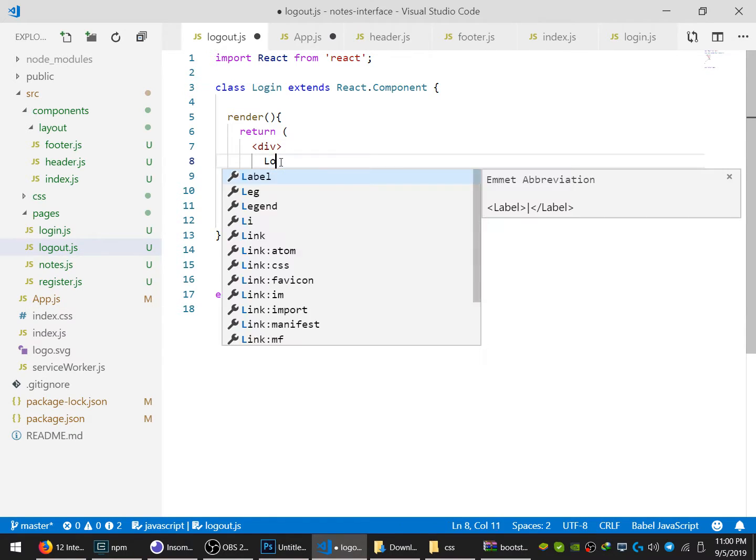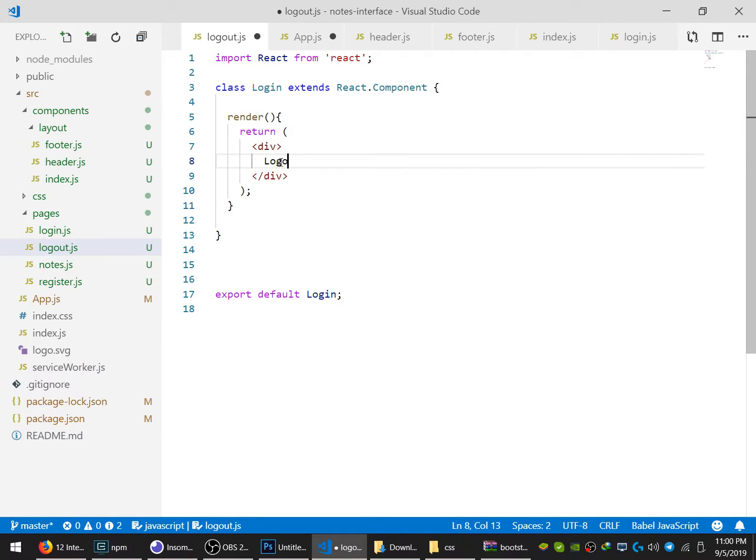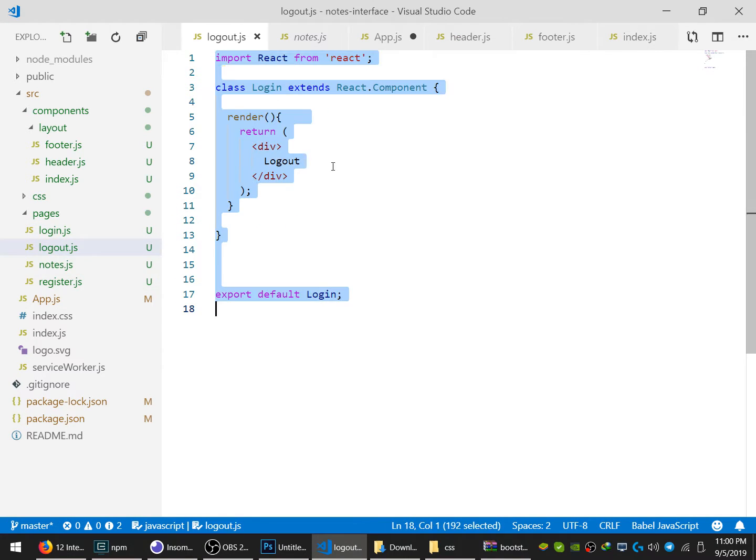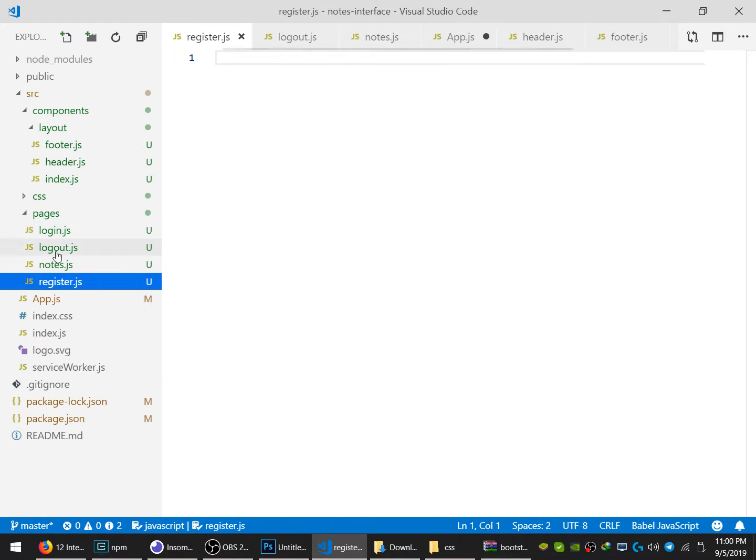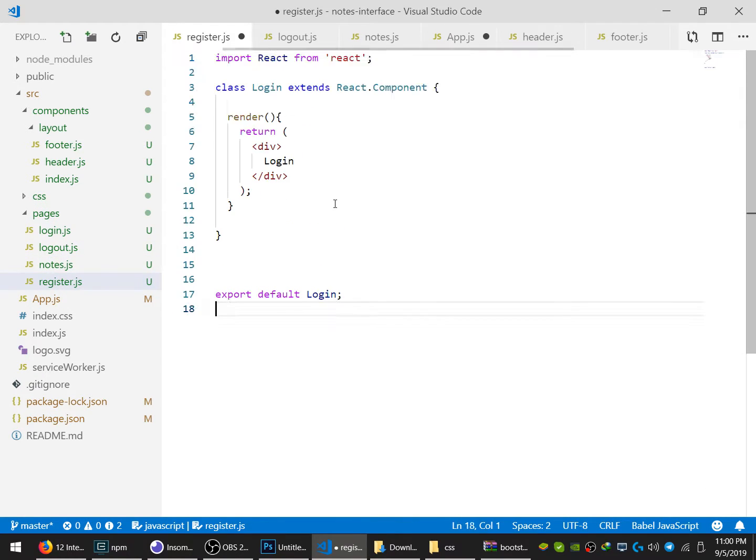So just for now, we gonna say logout, right? So notes page, I think we're gonna also add notes. Okay, register, let's copy that. Register.